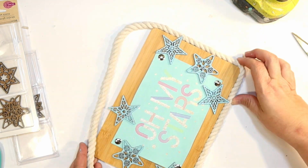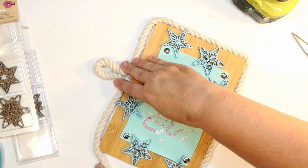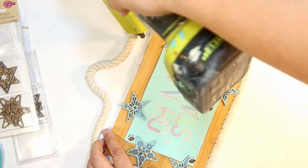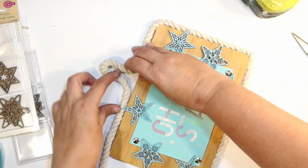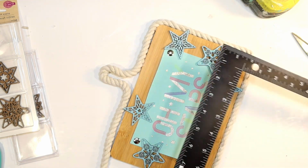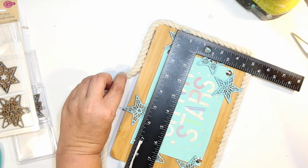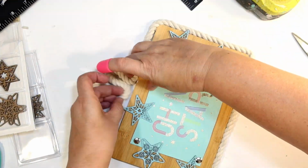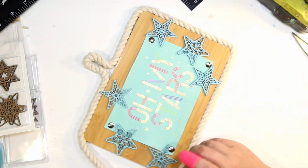Just going to attach that, starting on the bottom, with a bead of hot glue around my little bamboo cutting board. I love these cutting boards from the Dollar Tree. When I get to the top, I'm going to leave a loop because I have a plan to make a hanger there at the top, and I'm going to need excess rope there. Kind of centering where I put that so I don't make it hang crooked, right? And then I'm going to keep gluing that rope along the edges of the sign.